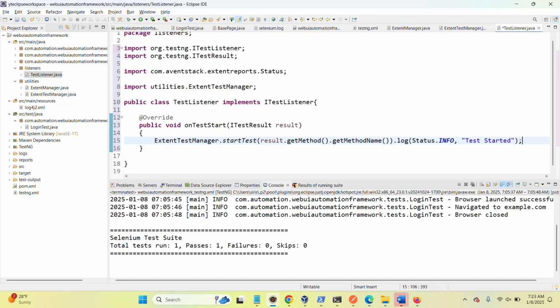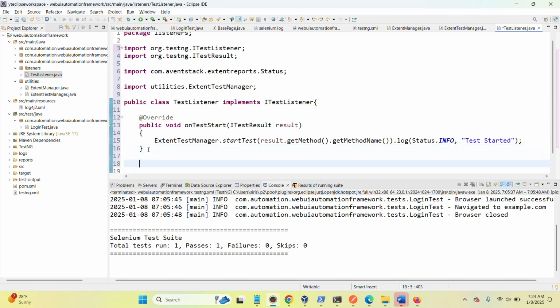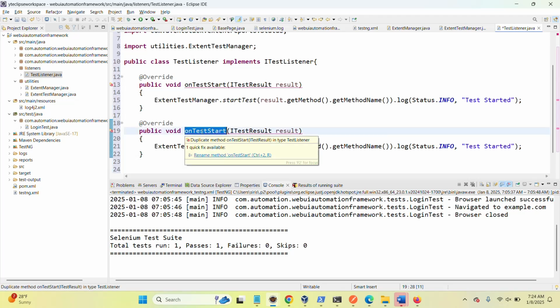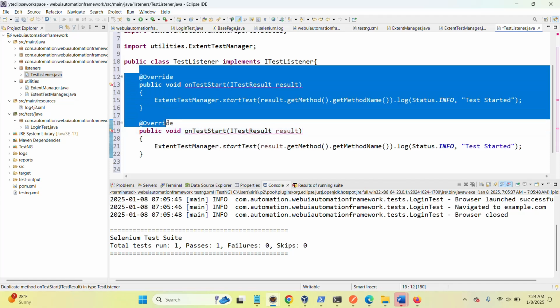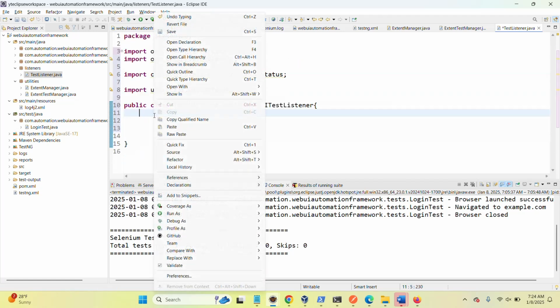Okay, and we'll do it for all the rest of the abstract methods. This is for test failure. Actually, it should give all the method implementations automatically. I don't know. We'll see.